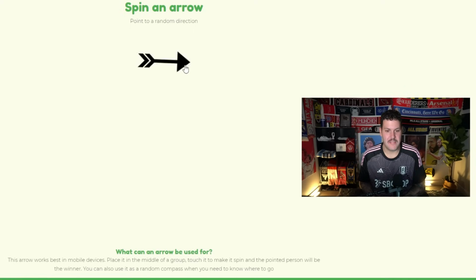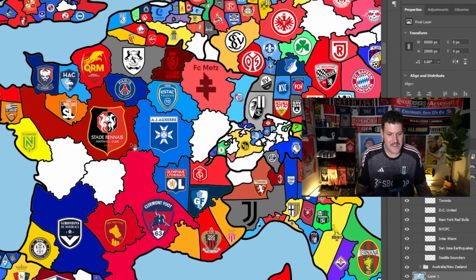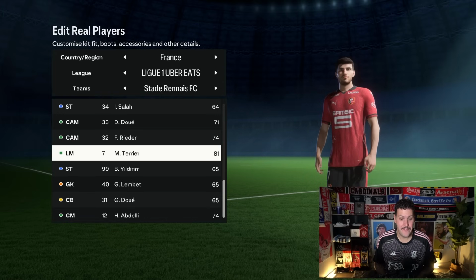Stade Rennais. We've seen these guys get a win so far. Can they get another as they head south a little to the east? It is not to the east enough though for them to take on Clermont Foot. Instead, Stade Rennais get an upgrade, which is going to go to the left midfielder, Terrier, getting up to an 83, which is a nice little addition there for them.